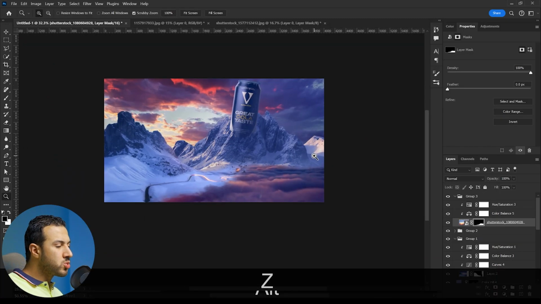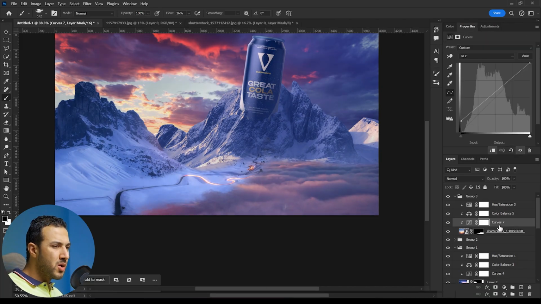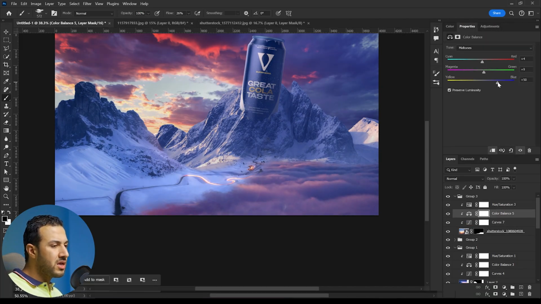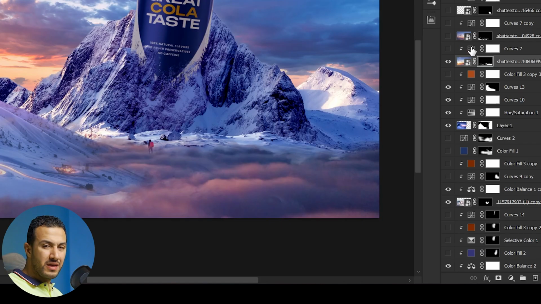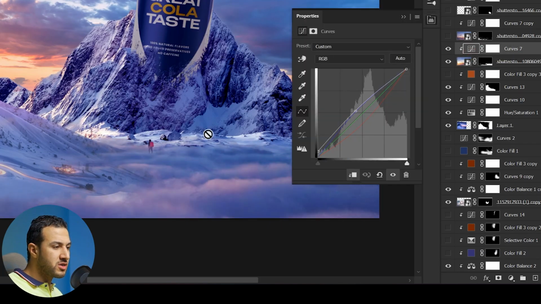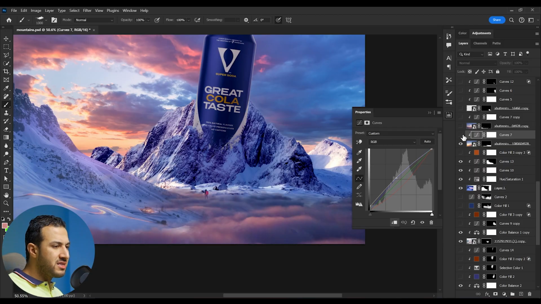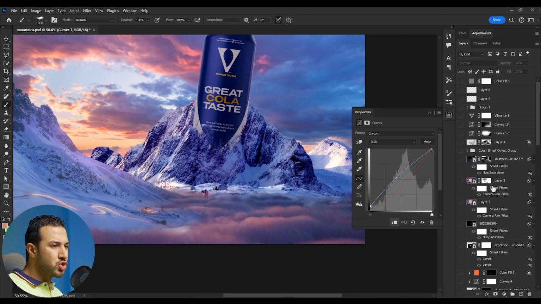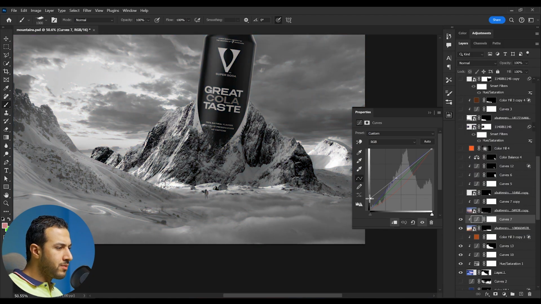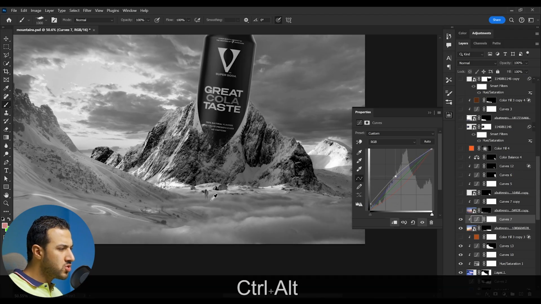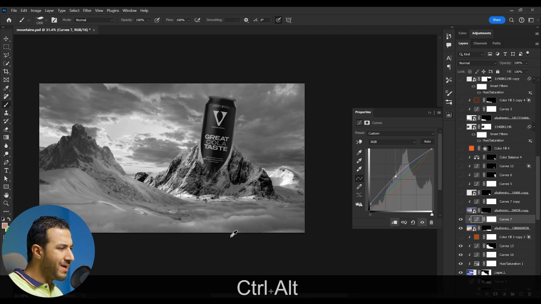And then I started to color correct this part and correct the lightness. I did both of these things in one layer, which is this curves adjustment layer. So how I did so, I basically opened up the shadows, and to judge it in a better way, I just turned on this layer and started to open up the shadows like this until I got this result. So this is now more matching.